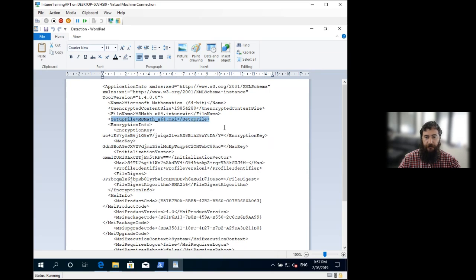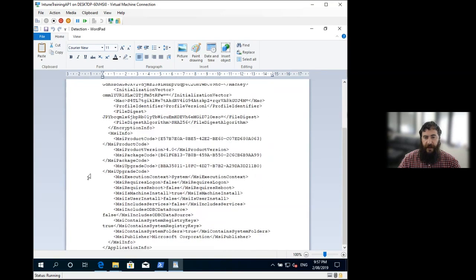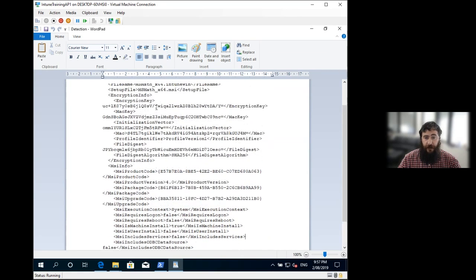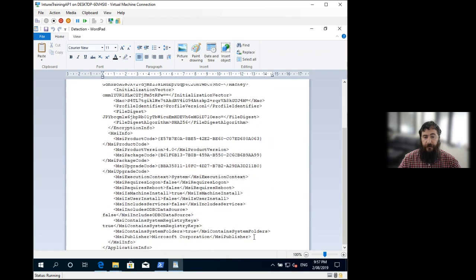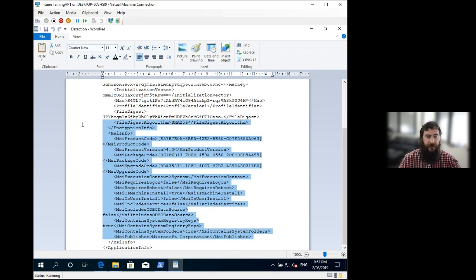This is the MSI that we're going to call, and it includes a whole heap of stuff describing what that MSI itself is. So if you set the setup file as an MSI, Microsoft will automatically grab all the information about that MSI and publish it in here. So it allows for the detection methods and all of that for you.